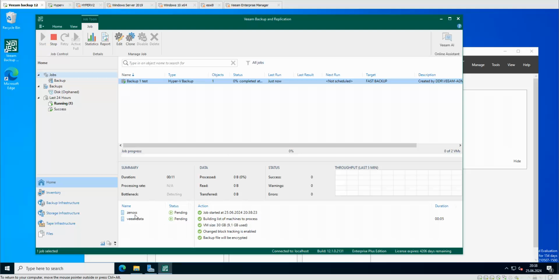And as you can see, both of those machines were picked, so others were skipped because I actually took them out. I didn't want them to be included, so they were in the exclusions.